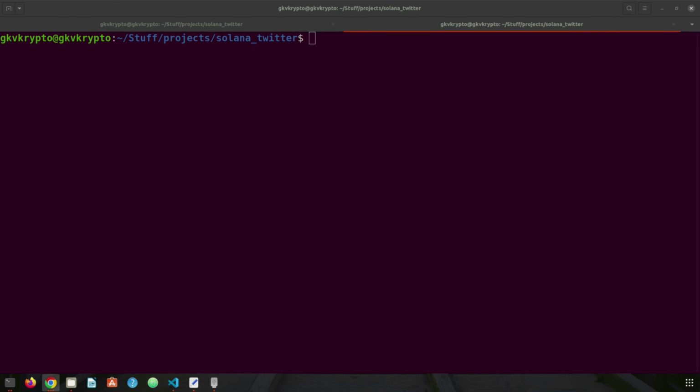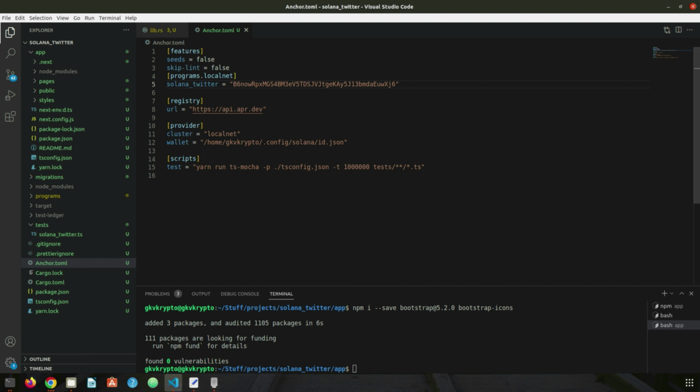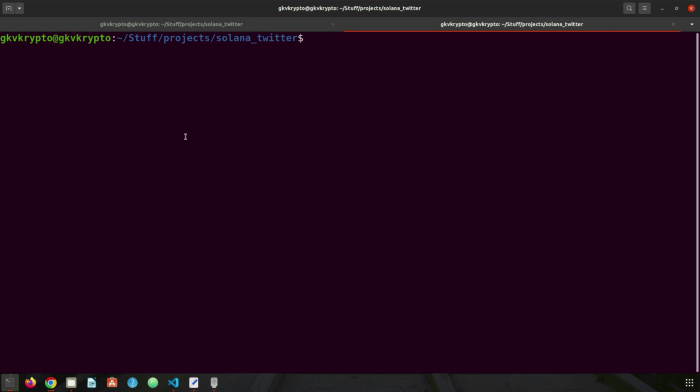Alright, so we have installed all the dependencies that we needed in order to get our next project started. However, we also need to do one more thing, and that is we need to go to anchor.toml, and here instead of saying localnet, we're going to say Devnet, and this will also be Devnet like this. So once we save this, we need to go to our terminal, and here we need to deploy our anchor project to the Solana blockchain dev network.